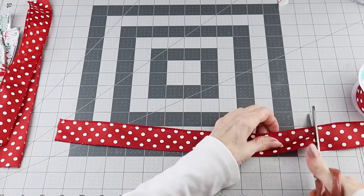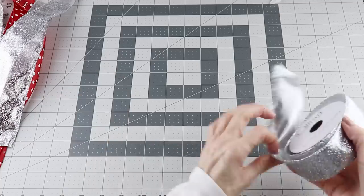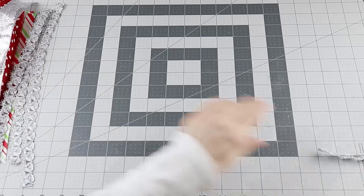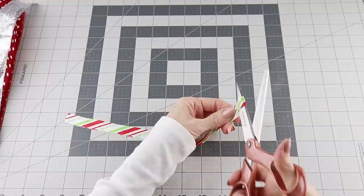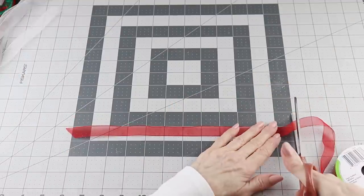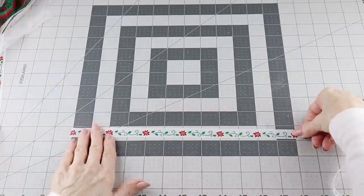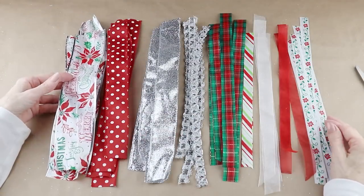What I love about this project is you can use different styles and different sizes of ribbon. I'm cutting the Christmas striped ribbon two at 12 inches, and I'm only using one of the red sheer ribbon, and I'm cutting that at 12 inches as well. For the poinsettia, I'm using one 12 and two 14 inch pieces. I'll list the ribbon and the sizes that I used below in my description.